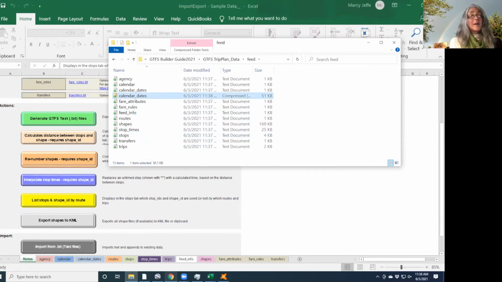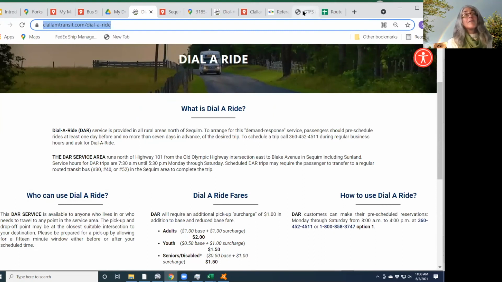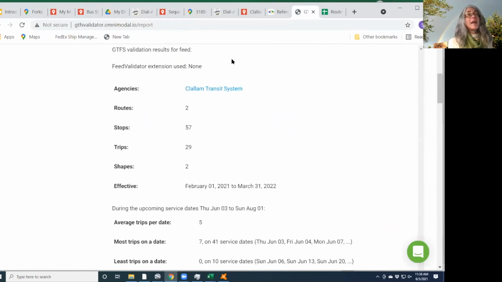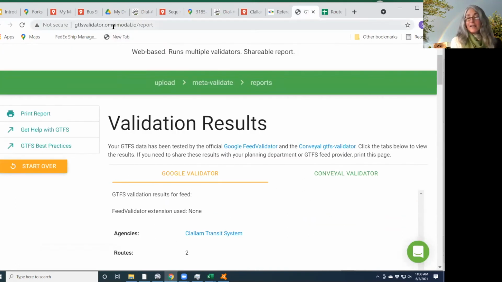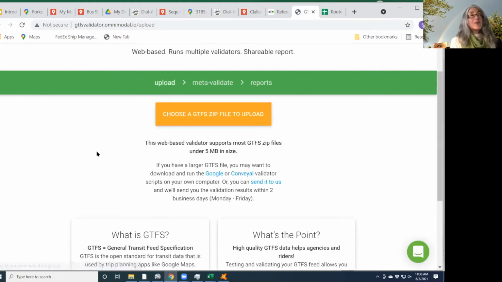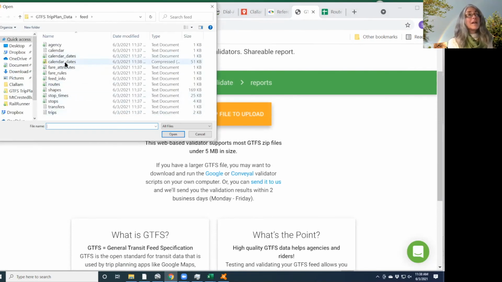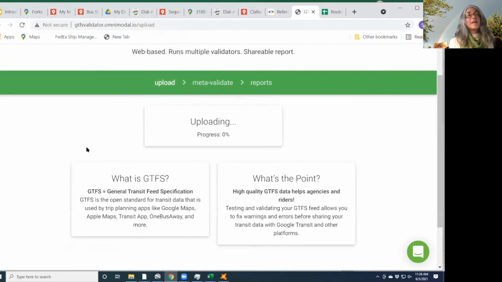And our last step would be to go through a feed validator. And this is a link inside of your guidebook, and it's also in our helpful videos and helpful links at our website. And so we just choose this file and let it run.